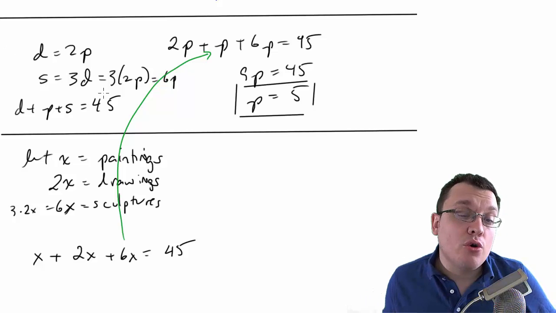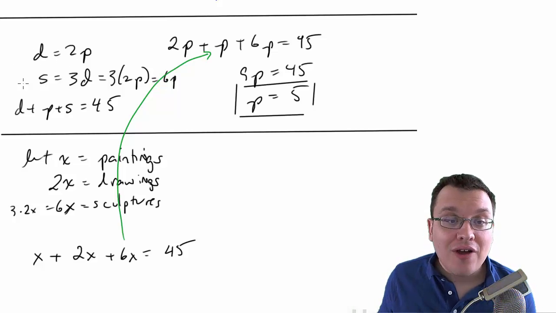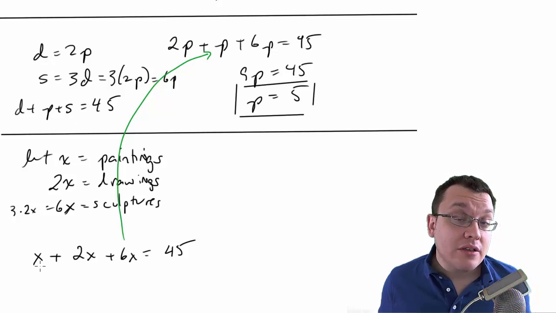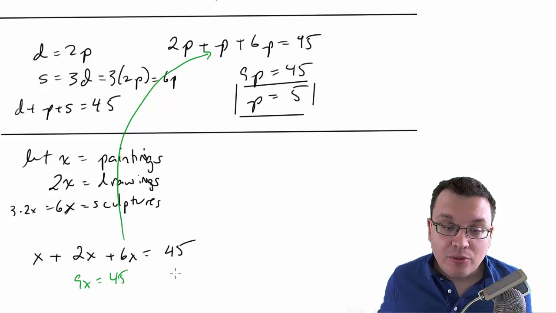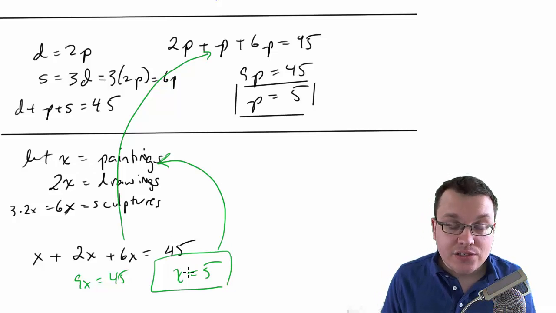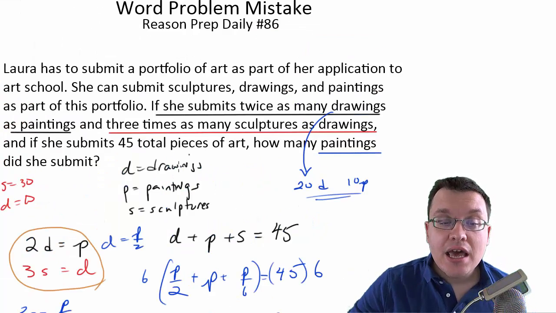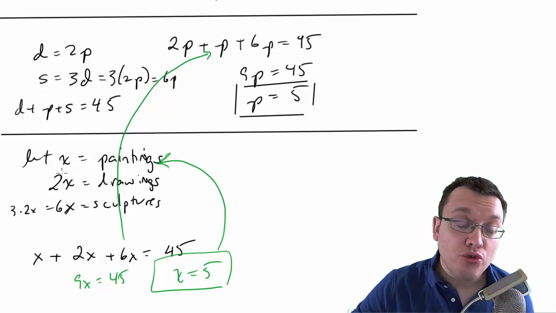So the difference is, in this way, we had to go through that intervening step of making substitutions. We had to go through that process of dealing with the ordering of how you write the equations in the first place. Lots of places to make errors. So really, the best way to go is just start right with your single variable, because at this point, we'll get 9x is 45, and so we get x is 5. And if you look at our legend, or little key, x is the number of paintings, so our answer here, again, is 5. So that's the lesson from this. Be very, very careful when you're dealing with multiple variables, when you're translating. Sometimes it's a lot more direct, and less chance to make a mistake, if you use one variable. So I recommend trying one variable first whenever you can.